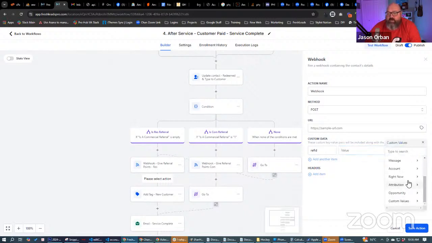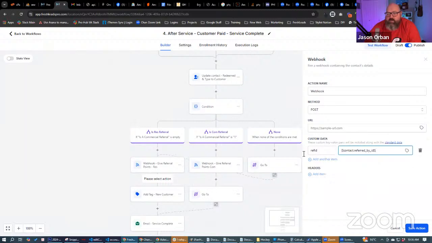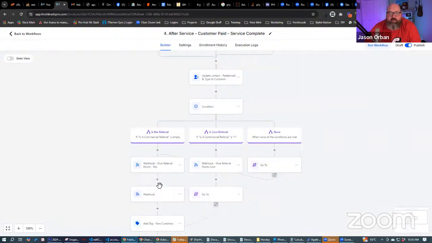And that's pretty much all we need to send over, the custom fields, rewards referred by ID. Right there. So we got the ref ID, referred by ID, hit paste that URL in there, hit save.